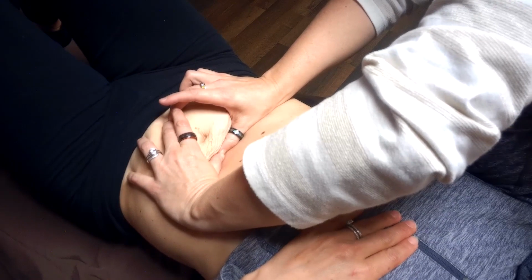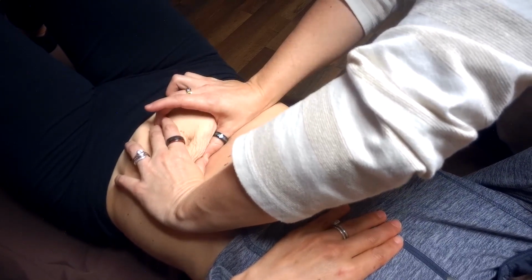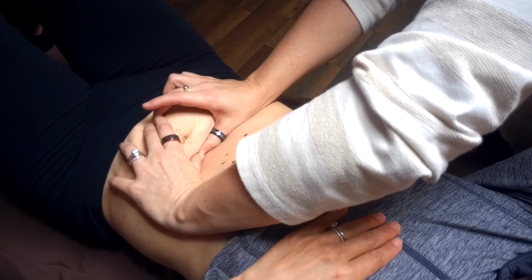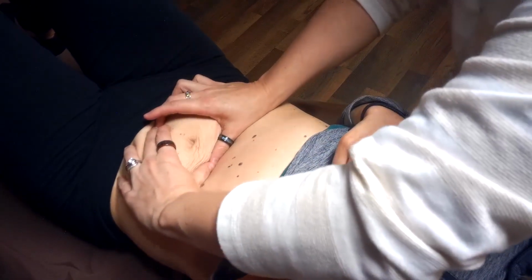Go ahead and bring that arm up. Keep going. Right there. And here we go. The thumbs are moving back and forth. The root's kind of shearing back from DJ to ileocecal valve. Beautiful. And then come on back down. Very good. And we'll do one more.